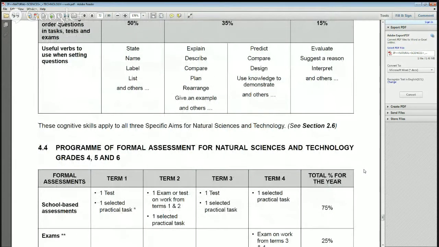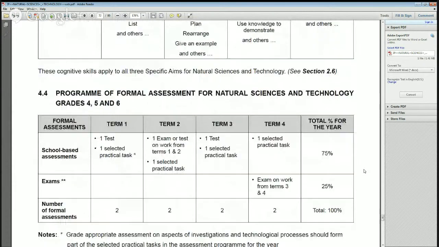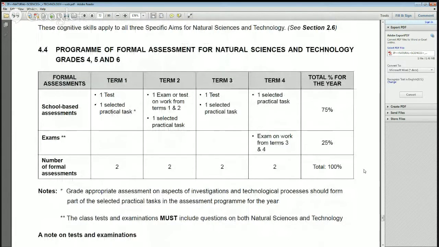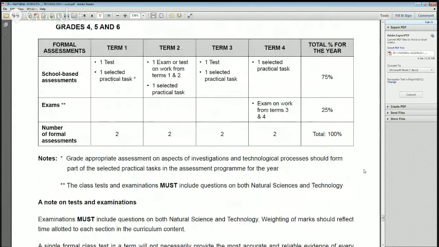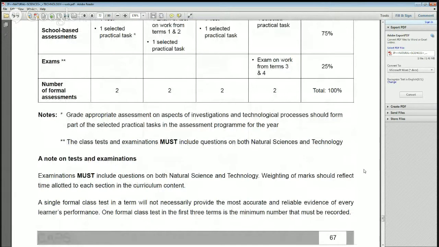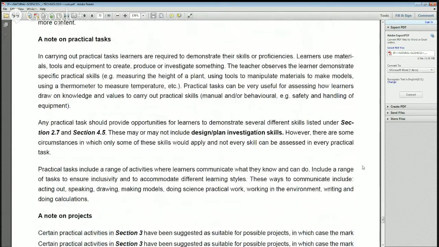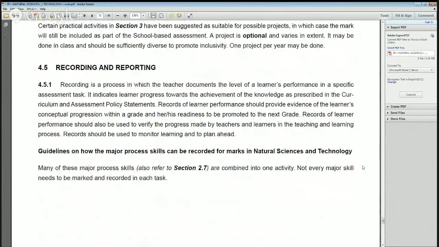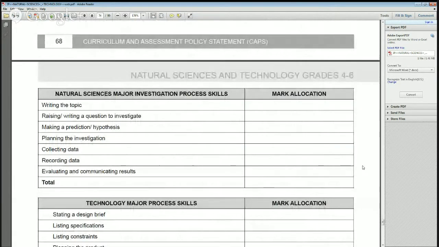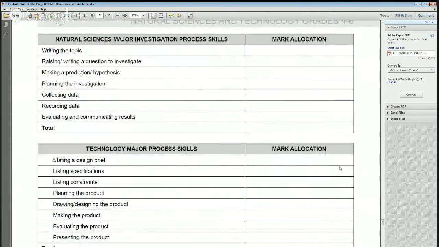The rest of the CAPS document spells out how many assessments are needed for each term, and the mark schemes for recording and reporting are then provided in a table.